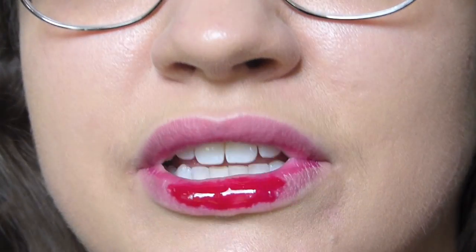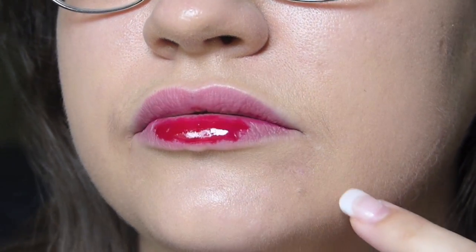There, so I don't know that that's gonna look any better. I don't want my lips to touch or worse, but we're gonna give it a shot. At least this time I can close my mouth. That'll be nice. Because the applicator, you can't get very precise with it, so around the edges of my lips, I was really scared that it was gonna look not good. But it doesn't look bad.